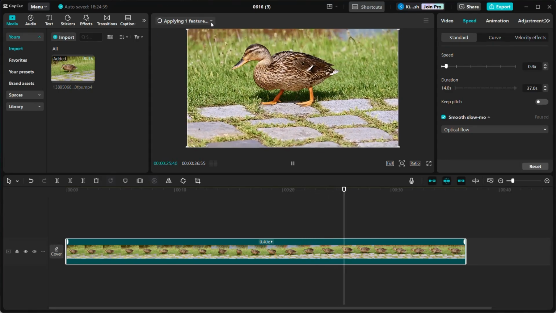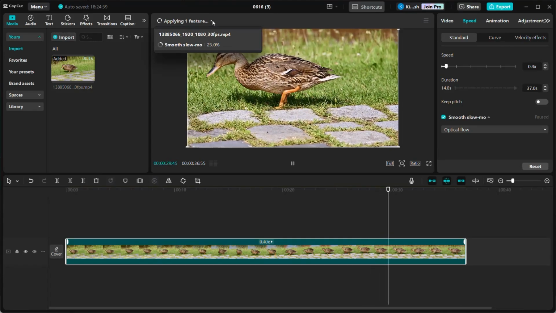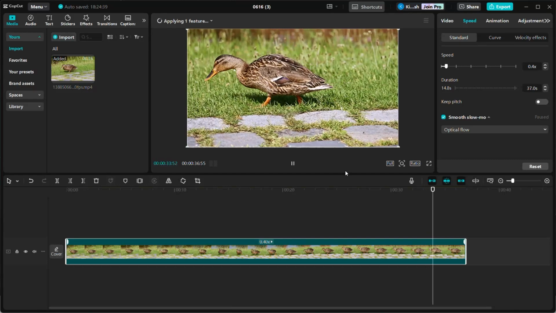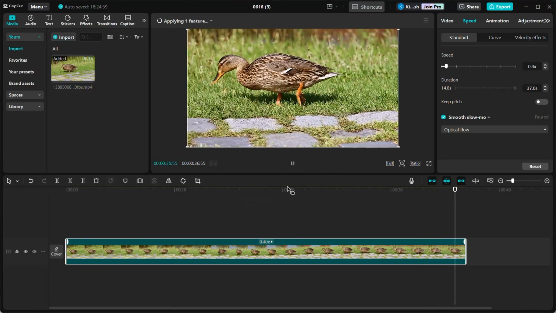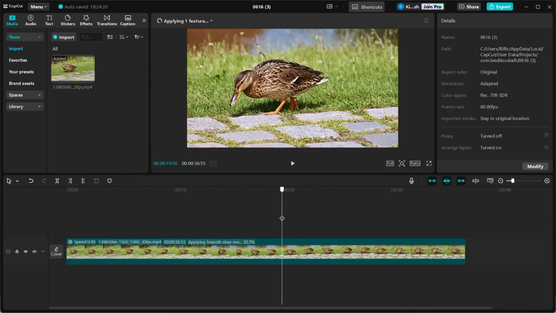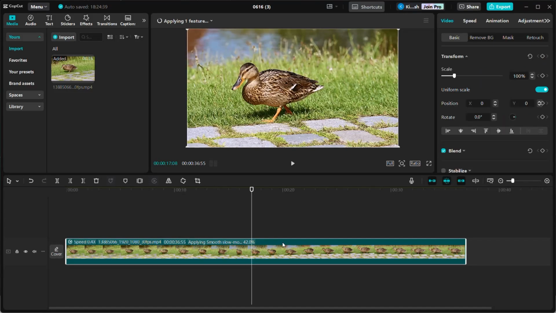This can take some time, especially for better quality on longer or even higher resolution clips. So just wait for it to complete. This is a tip. You can do that for a part of a video. So you can just cut the video into two and then apply the changes in speed for one part of the clip. So it's not a must for you to apply the speed effect on the whole clip. But we are doing this for the whole clip just to show you.